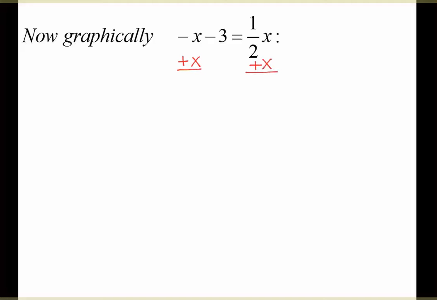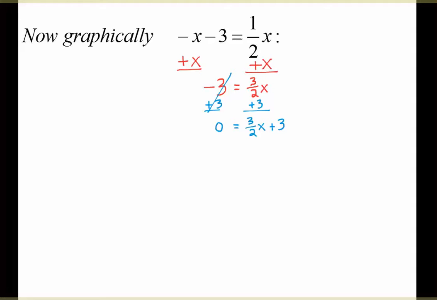And this is reminiscent of what we just did solving algebraically. It's going to have a twist to it though. So we get -3 equals 3/2 x. But we're not going to stop there. Remember, our goal when graphing is to get everything on the same side set equal to 0. So now I'm going to add 3 to get rid of that -3 on the left. I've canceled all the stuff out on the left, and only 0 is left behind. So 0 equals, I'm going to write my x stuff first, and then my constant in the back. 0 equals 3/2 x plus 3. That's step 1, getting everything on one side set equal to 0.